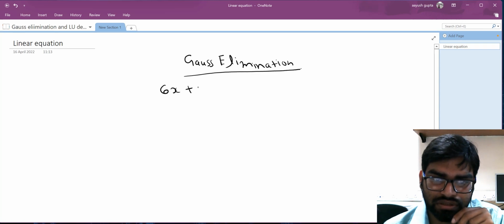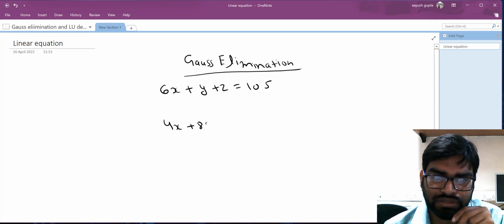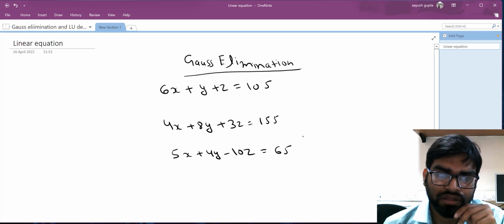The example I will take is 6x plus y plus z is equal to 105, 4x plus 8y plus 3z is equal to 155, and 5x plus 4y minus 10z is equal to 65.